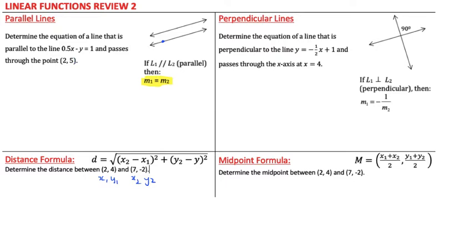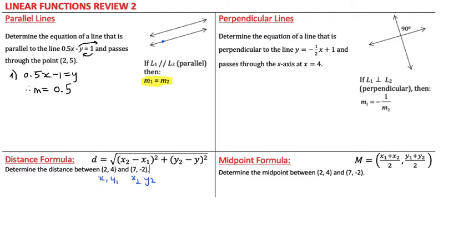The first thing that you notice is this is not in the mx plus b form, so we need to change that in order to be able to retrieve the slope. So what I'm going to do is I'm just going to put the negative y over so it's positive and put the y on this side. So we're going to have 0.5x minus 1 is equal to y, or y is equal to 0.5x minus 1. And so now we know the slope here is 0.5 or a half.